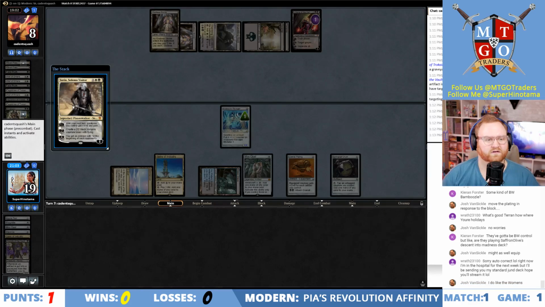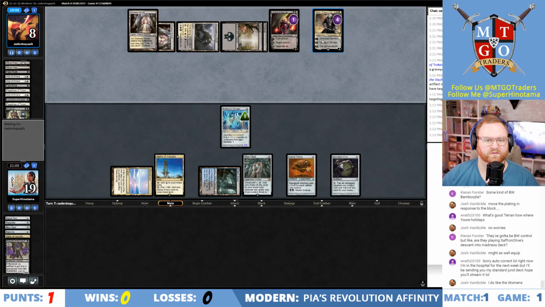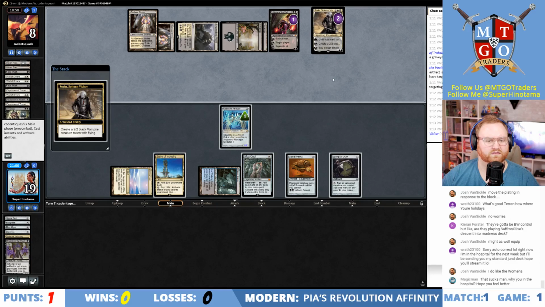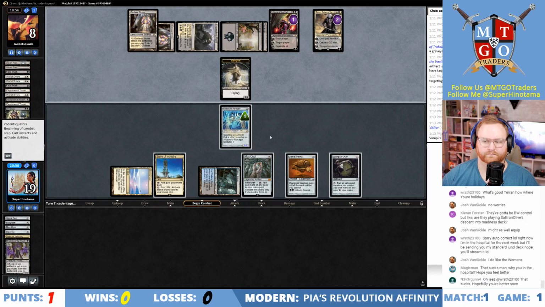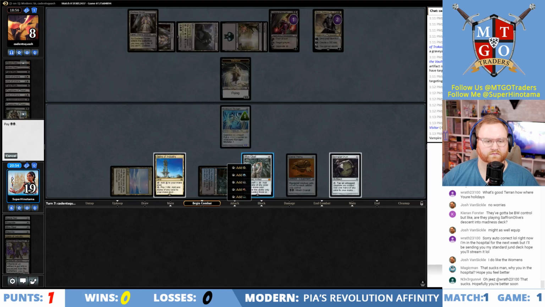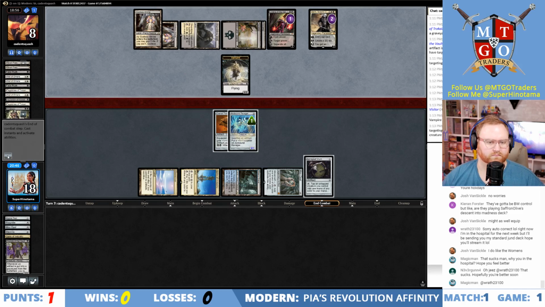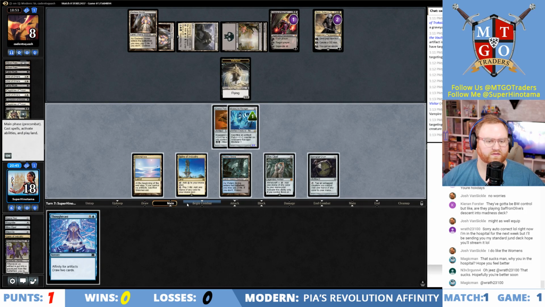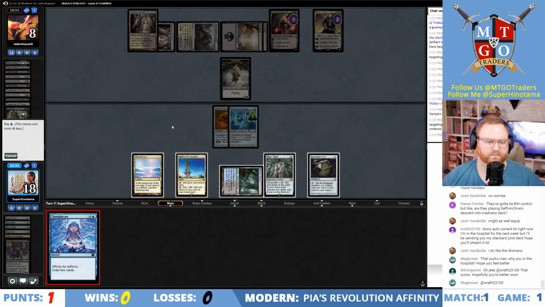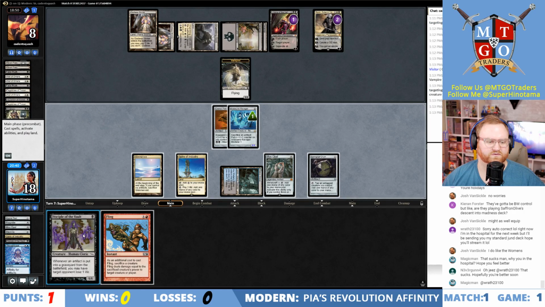4 cards here. Sorin, Solemn Visitor. Gotcha. Maybe creating a 2/2 here to block the Liliana. Yep. Let's go for a Cranial Plating. Let's see what we can do. Thoughtcast. Okay. Not terrible. Let's go with the Thoughtcast here. Draw 2 cards. Got into a Fling and Disciple.